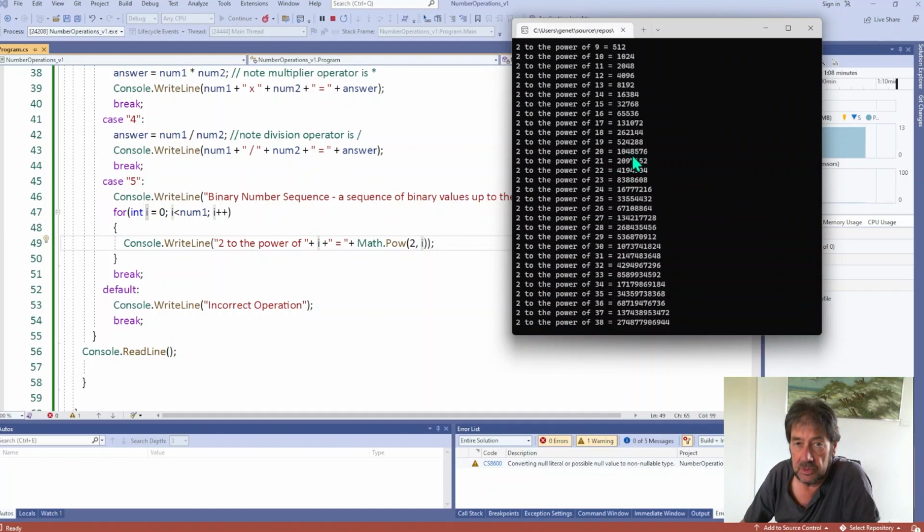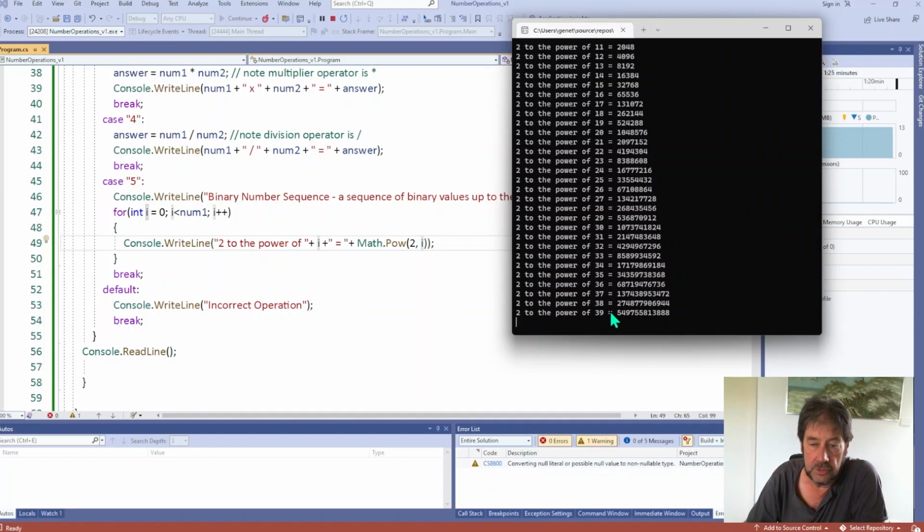And that is actually the value of a megabyte there. It isn't really a million. And then if we go 2 to the power of 30, we see here a gigabyte. And so we can get up to a terabyte if we do 2 to the power 40. So you can experiment and have a look at those numbers.